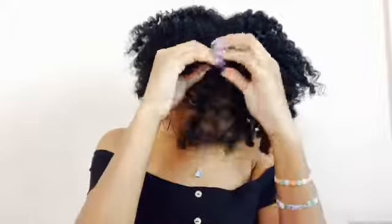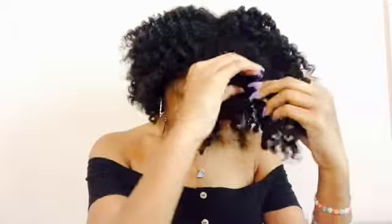I did the ones toward the front a little bit chunkier because I knew I wanted a side part, so I wanted them to be chunky around my face. Now I'm just shaking it out and I'm going to pick it out just a little bit because I don't want it to be too big on day one.